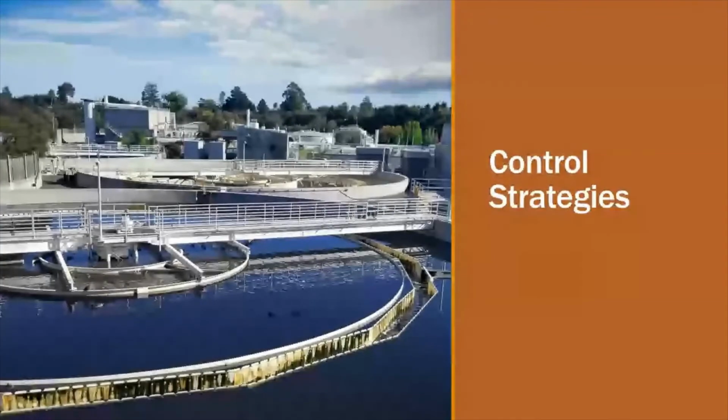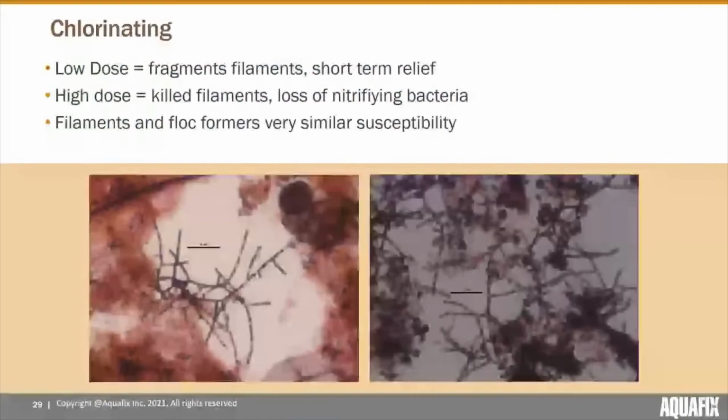Well, we talked about what things tilt the scale in the favor of filaments, but you can also adjust this in the opposite direction to tilt the scales in favor of our flock-forming bacteria, which are our good bacteria in the system. So chlorinating, this is something that is commonly used. I tend to be a little hesitant to recommend chlorination in a lot of these cases, but what you should consider is chlorination is good at knocking out filaments because we're using their high surface area to its advantage. The filaments are not protected by this dense flock. They tend to be directly in contact with the chlorine, which can cause them to die in the system.